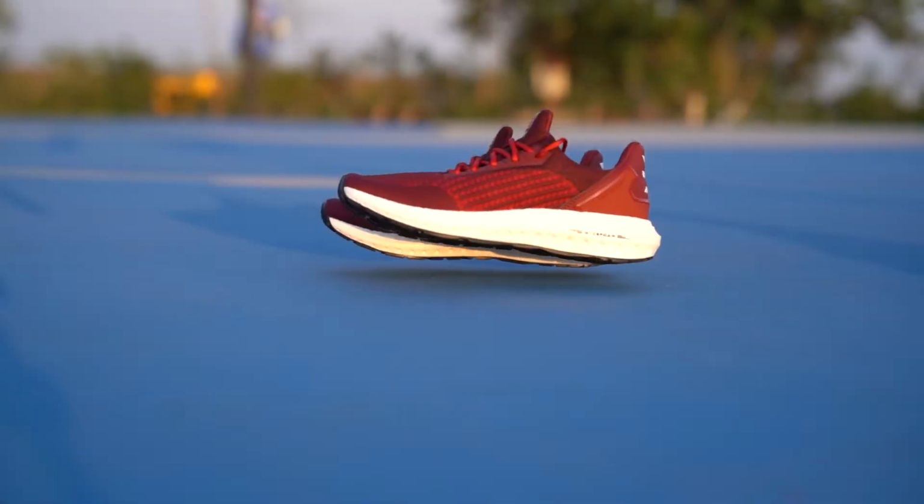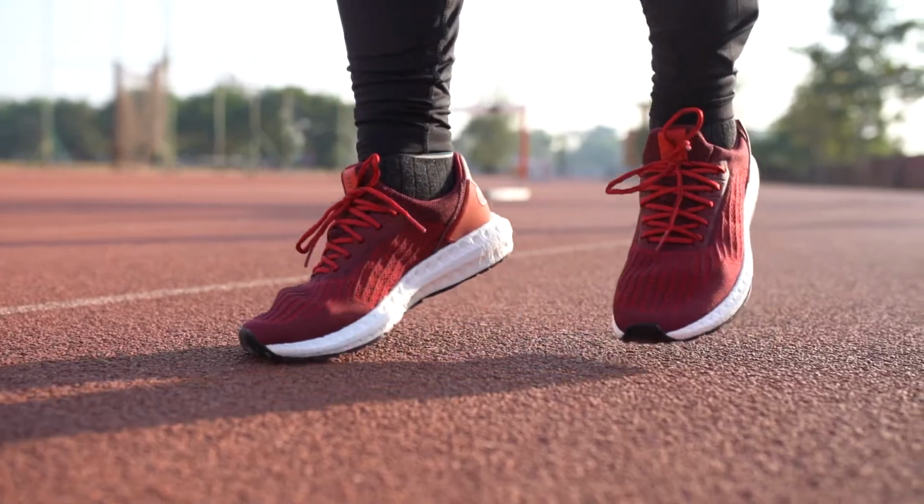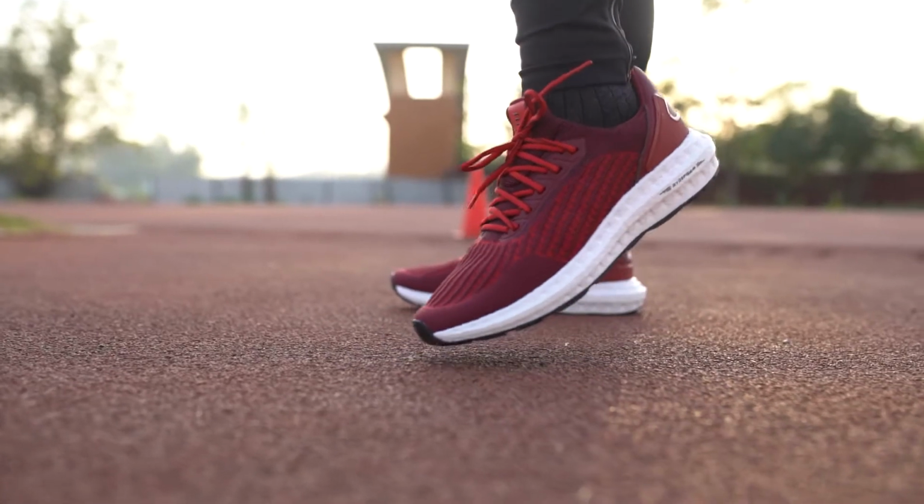Last year in March, I reviewed Elevar Arc Racer, a shoe that offered comfort like a sports shoe and looked cool as a sneaker. But you know what? I'm a perfectionist and I'll always look for brands to get me better and better options because I'm paying for these shoes. Elevar didn't let me down.